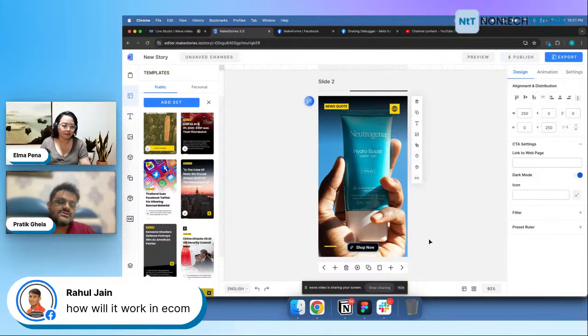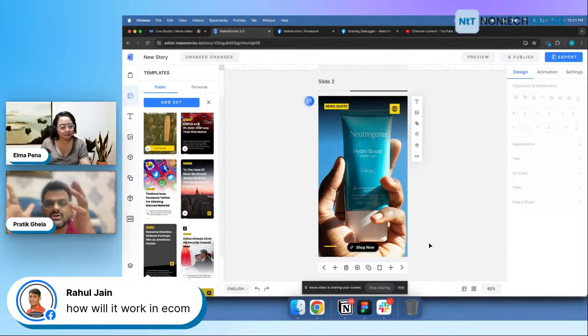now. So you can actually just go ahead and create a slide explaining your product in short, and then you can add a call to action button on any page, so the users can literally scroll up and do the shopping. So that is how.